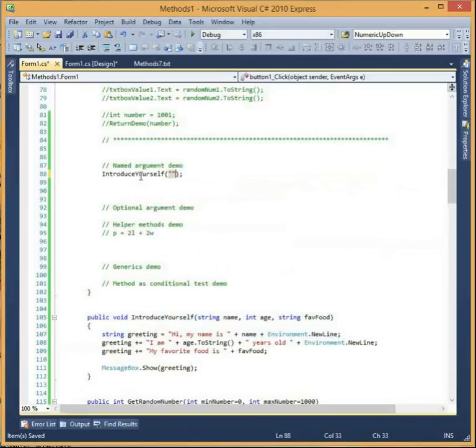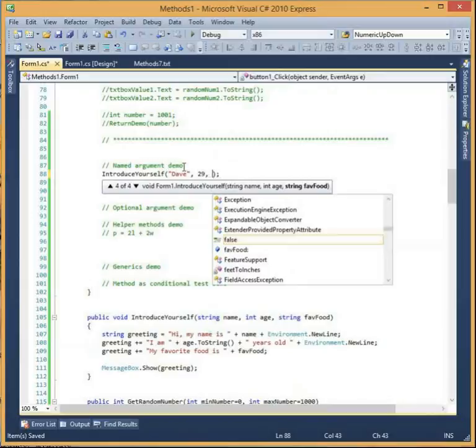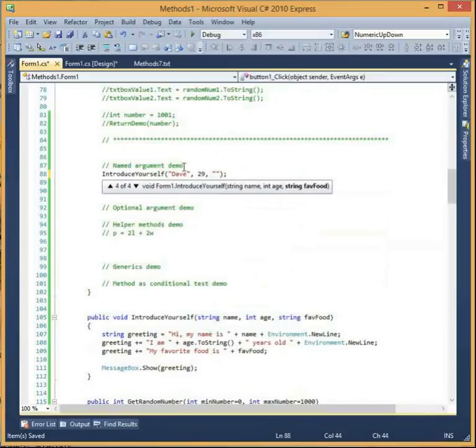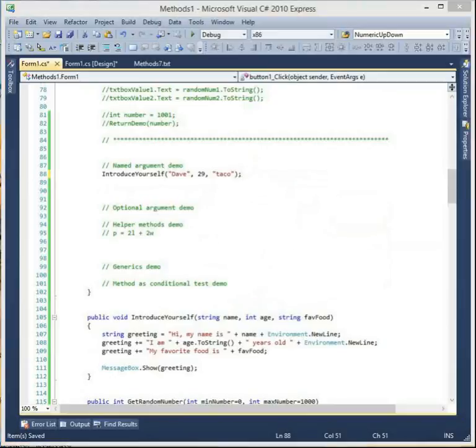It takes a string, an int, and another string. So I'm going to pass it Dave, and then my phony age, and for the favorite food, let's just put in taco. Okay, so I'm calling this method.